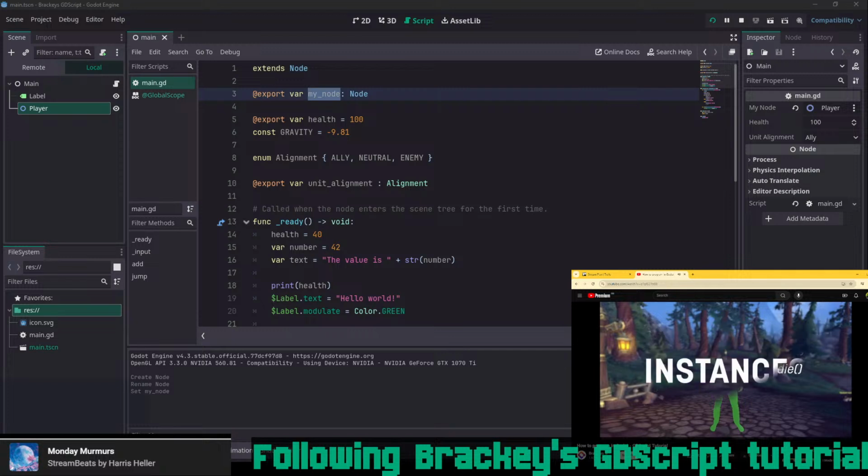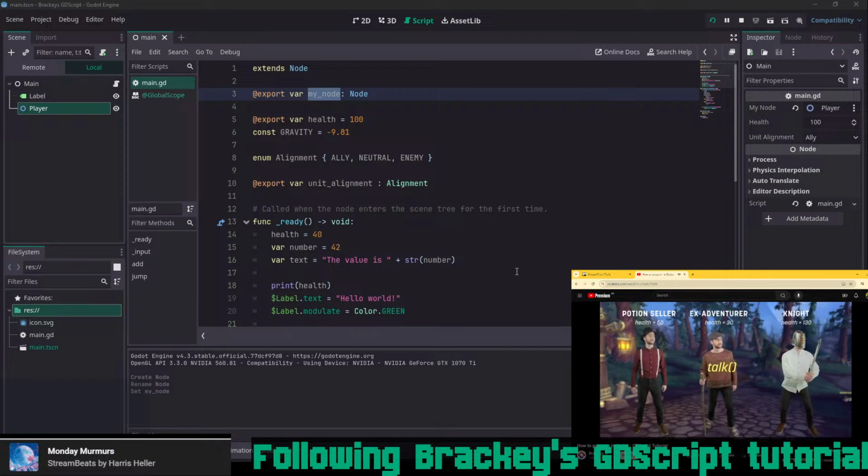Then we take this class and create instances. Instances are specific versions of the class. So we could create an instance named Potion Seller that has a health of 50, and a line that says, "You can handle my strongest potions," and a bunch more instances, all of which have the same variables, but different values, and all of which can talk. "I used to be an adventurer like you," and die. So that's the idea of classes.